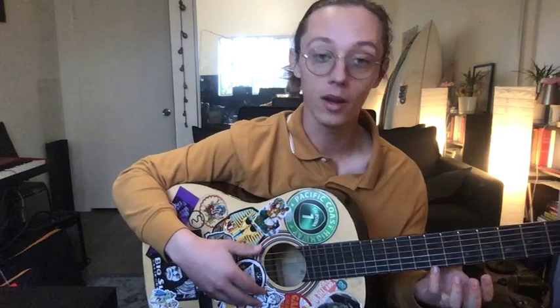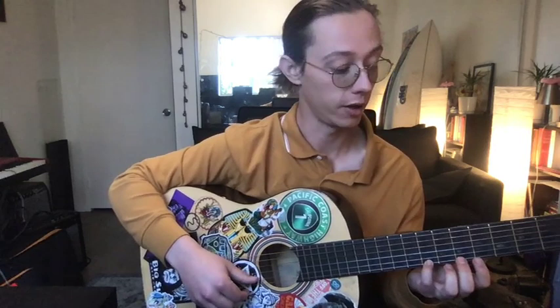So, we're going to start off with our pinky finger on the 7th fret. And we're going to go through all the notes that you'll need to play, and then we'll learn the right hand. And then we're going to go with our middle finger to the 5th fret on the high E string. So, this is also on the high E string. All on the same string. Then we're going to go to our index finger on the 3rd fret. Slide that down to the 2nd fret, and then the open E string. And those are all the notes you'll need for this.